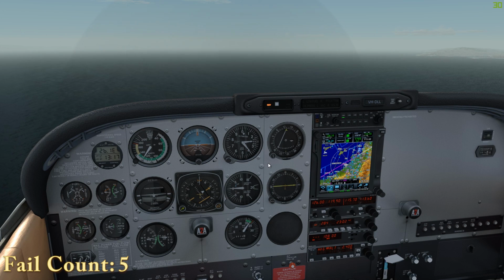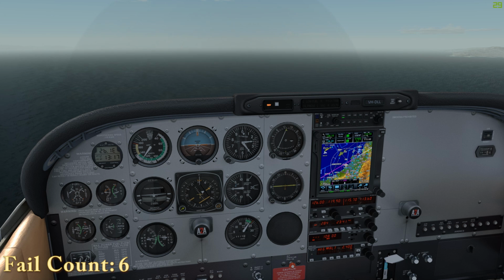Departure, Victor Hotel Delta Lima Lima with a request. I find myself unsure how to transit the Bravo transition. Whom should I call at this point? Well, you stay on this frequency until you tell me what you want to do. When you hear the words radar contact, you don't change frequencies on your own unless you're told. You'll always be given a frequency change. Roger that. I would like to transit the Bravo airspace with the coastal route northbound, please.